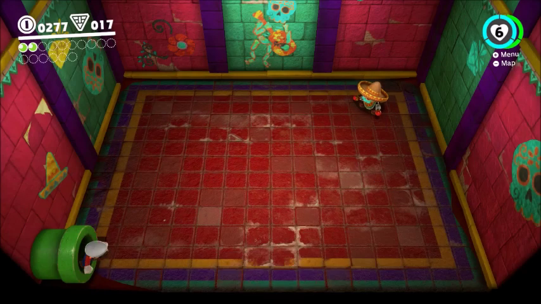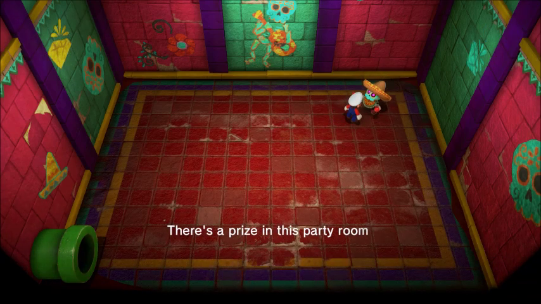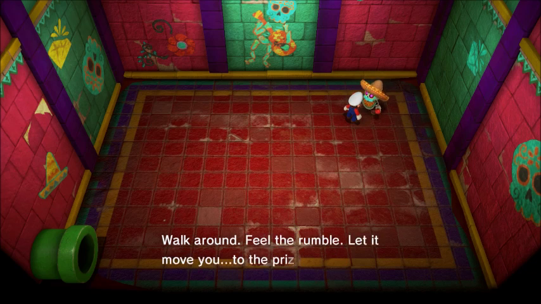There's a prize in this party room, but to find it, you'll have to feel it. Walk around, feel the rumble, let it move you to the prize.